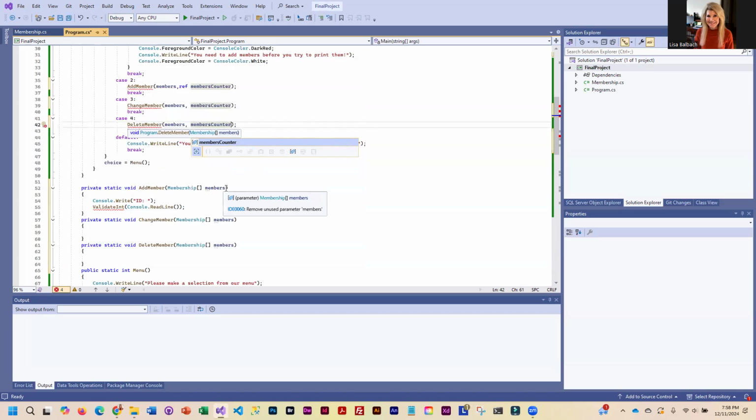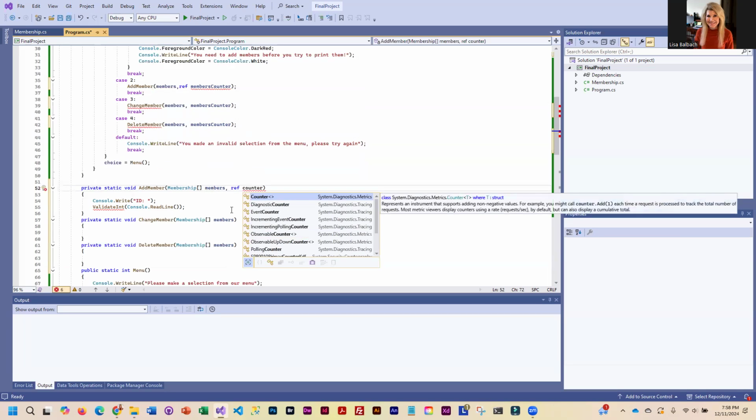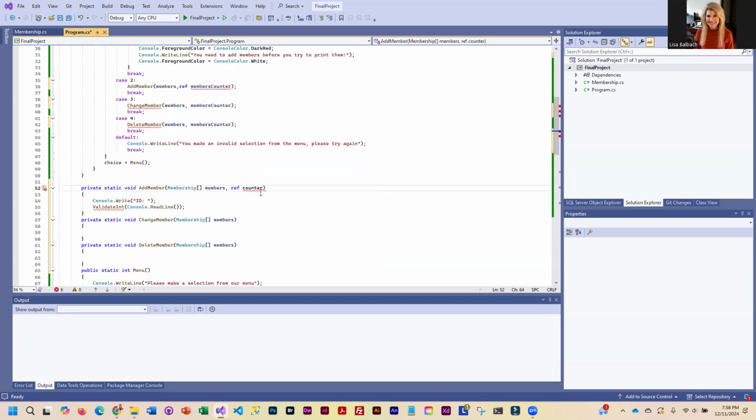Okay, so here, this is coming in as a reference. I'm just going to call it a counter. Oops, and it is an integer. And here, just an integer counter. And we aren't changing it, so we're not going to bring it in as a reference.